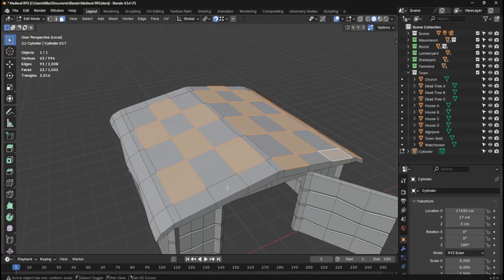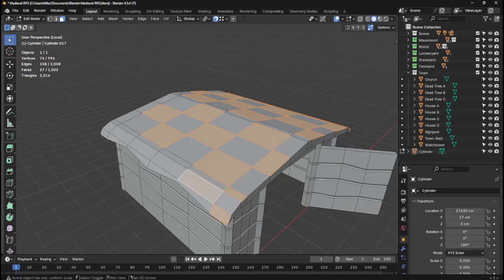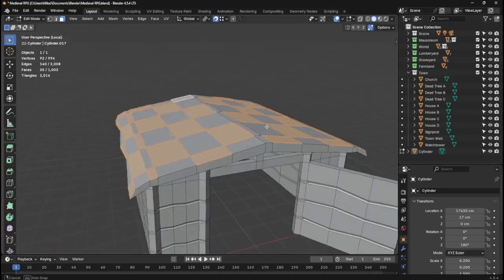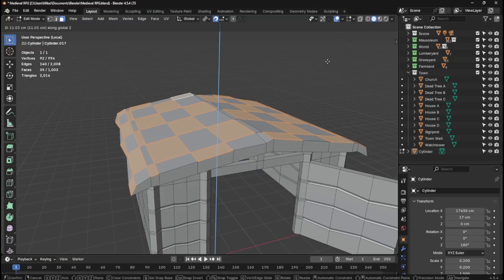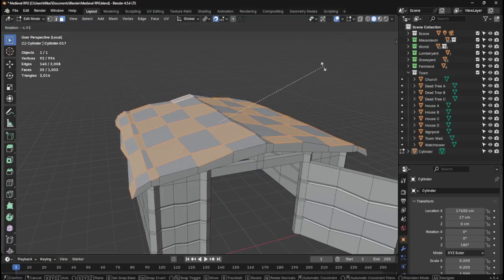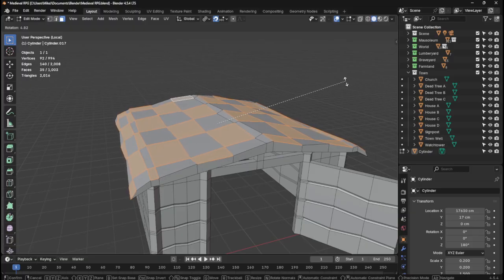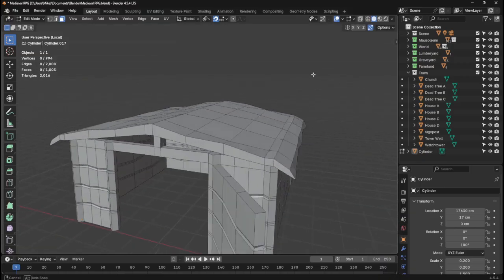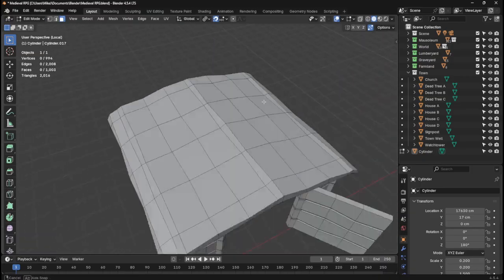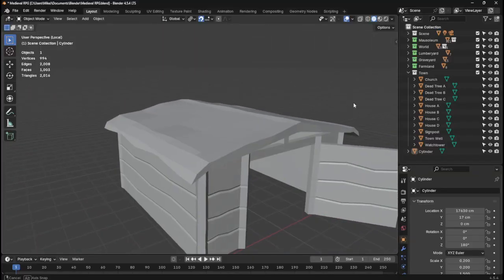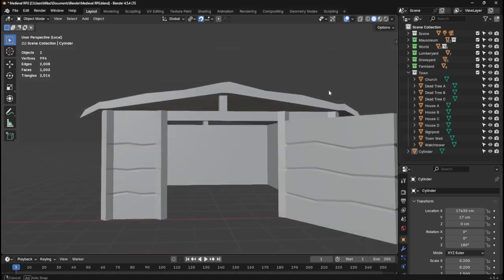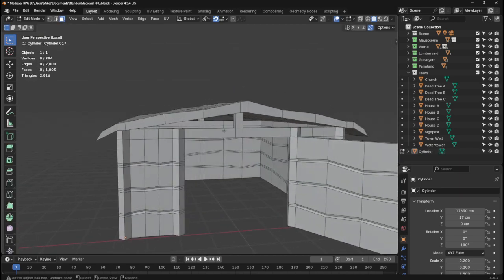Kind of like a chess grid. Right, what are we going to do about this gap here?